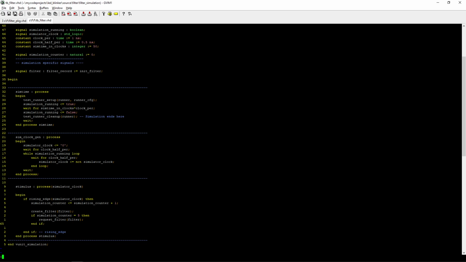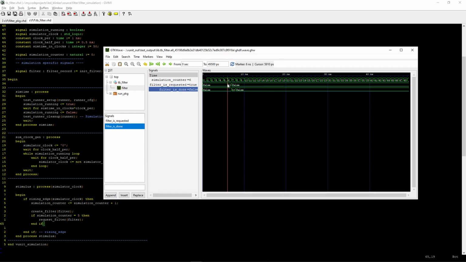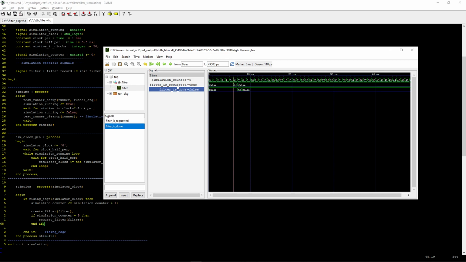Now we can already run this, or if we run this again, we can now see that we actually added this filter record type or filter object, and if we look at it, we can see that at 5th clock cycle, or actually 6th clock cycle, the filter is requested goes to true from false, and then at 6th clock cycle, 7th clock cycle, the filter is done.